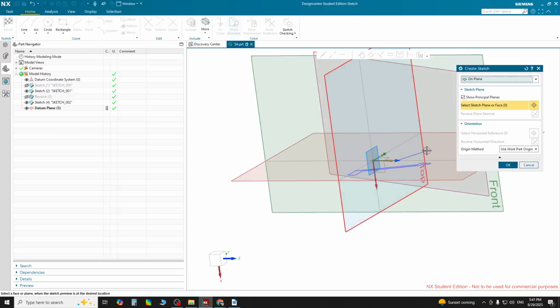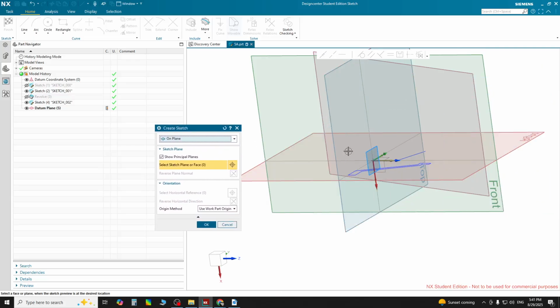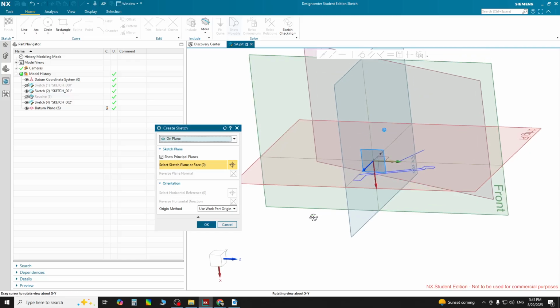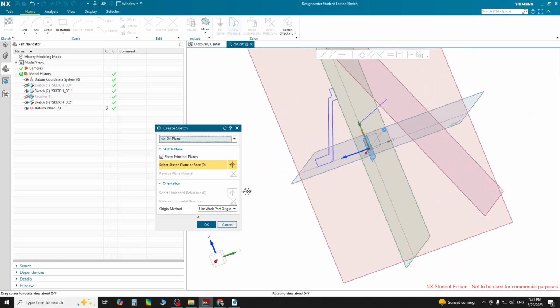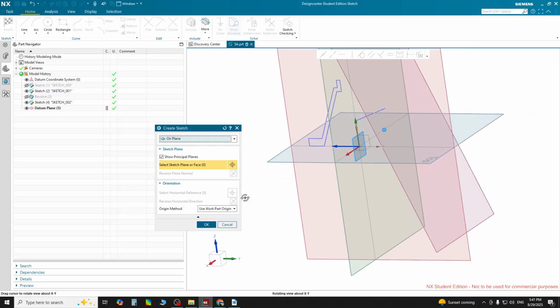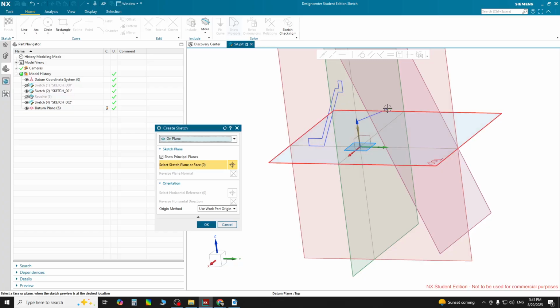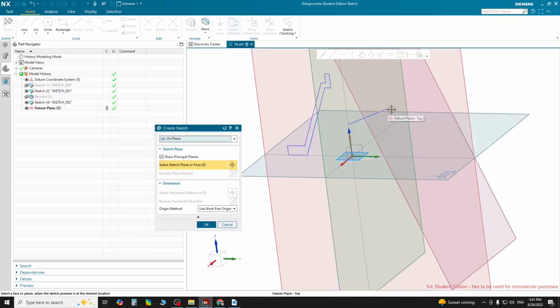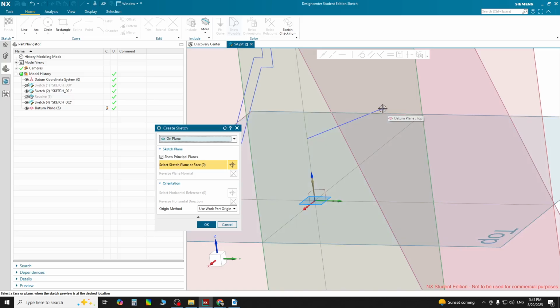Select sketch and try to pick this endpoint, where this sketch is here, this endpoint. So we have to select the origin. You select, try whether it is able to pick or not.